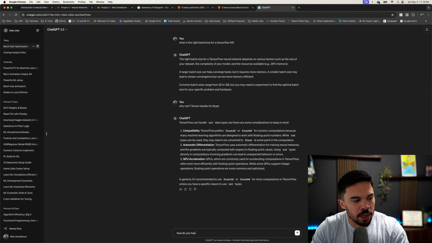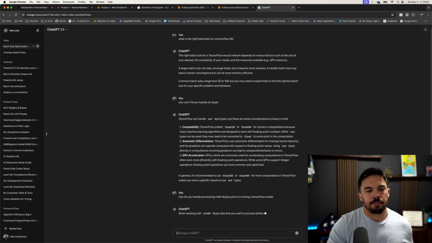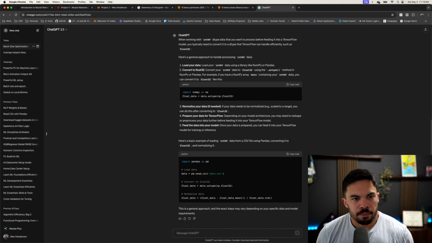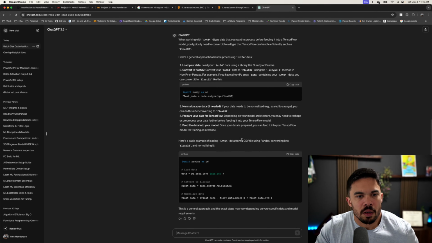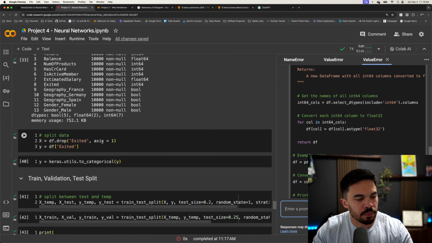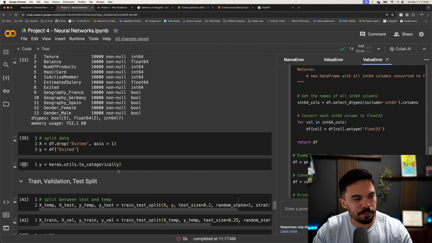So how do you handle processing int64 dtypes prior to running a TensorFlow model? It's just going to tell me to change it with astype float. Wait, what happened here? Normalize data if needed. Okay, I'm not going to do that yet. I just want to run the damn model. I guess I could... I don't want to manually do that, though, right?